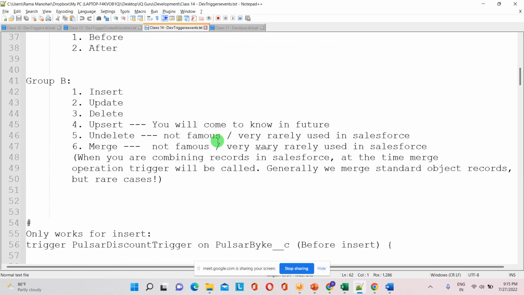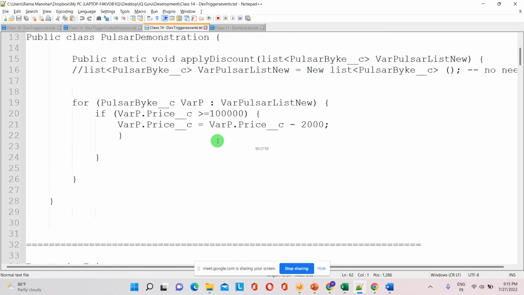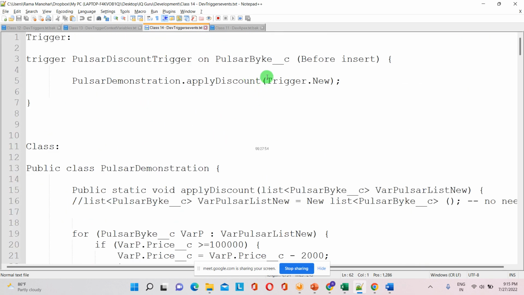That is the reason I first said context variable, later I am saying events. See, here we have only one context variable, so that is the reason here we have only one event. In case we have two events, this will work. If here three events, it will also work.